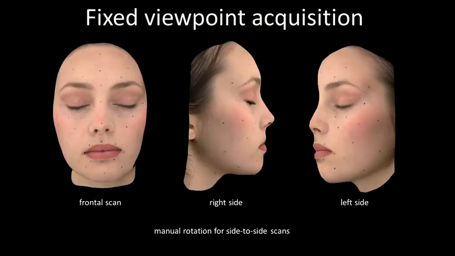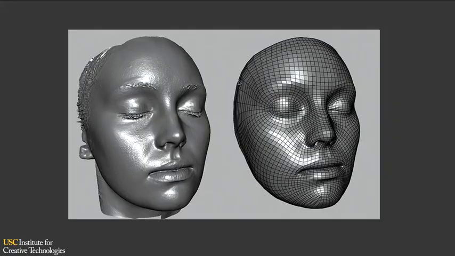So back in Digital Emily days, and also what we did for the work that we did on the first Avatar film, we had to scan the actor 3 times from the front, and then we'd have to reposition them to the side and get a scan from the right and to the left. We did that for Emily's neutral expressions, and we were able to put this together. Still didn't quite get the ears, but again, Emily was just a face replacement, so her ears stayed from the original video. But we didn't do it for every single expression because that would have been a huge pain to turn her for all 30 expressions.